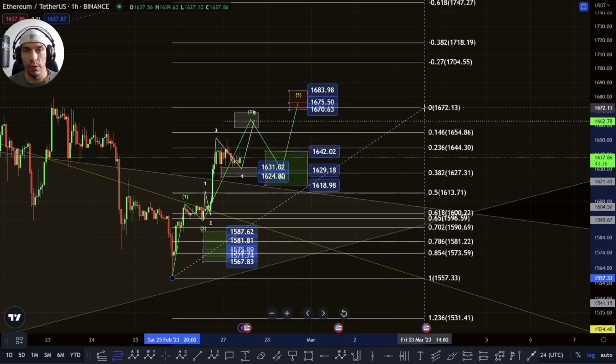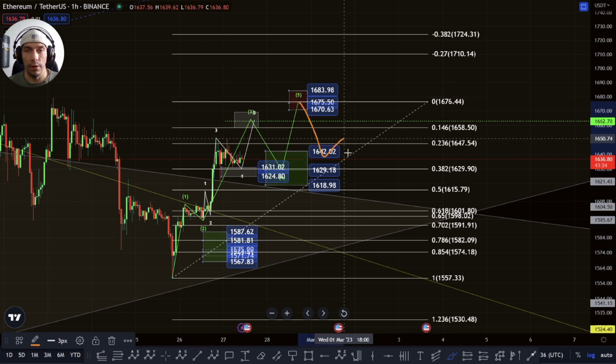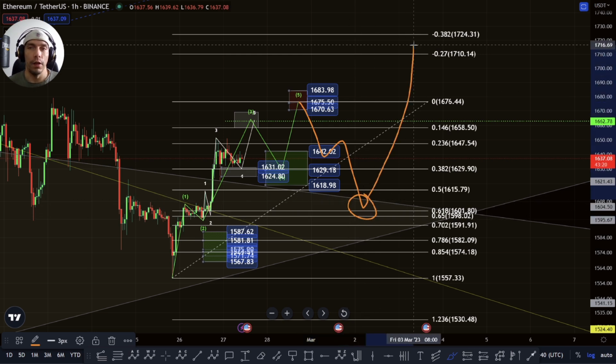And that retracement zone would be potentially towards this 50%, which would be the 1615 to this 786. Well, 618 would be here at the 1600 area. So we can see what we would want to see from here is a three-wave move back down into these areas, potentially testing the channel and then looking to move up again and looking to get quite strong at that point.